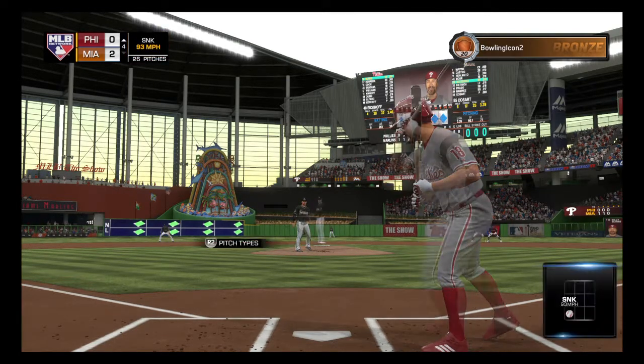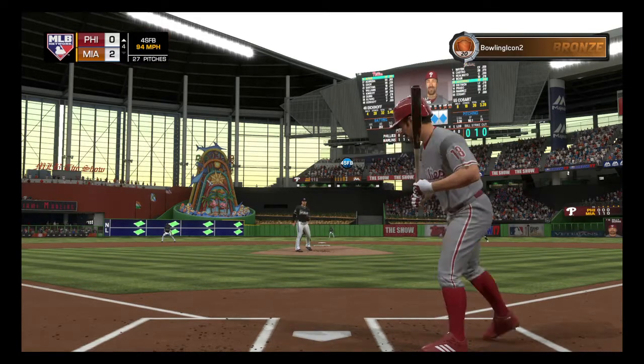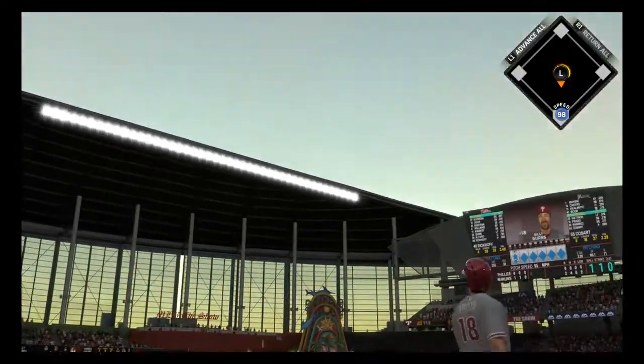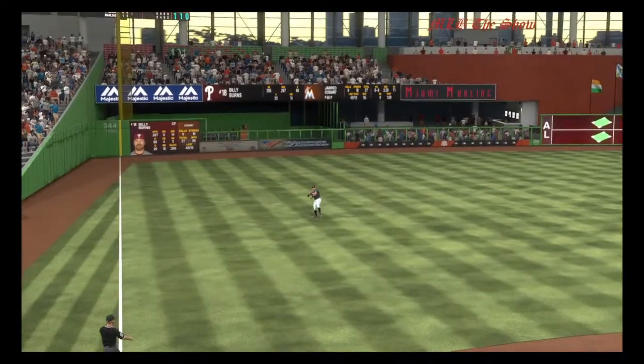Pitch to the plate is a sinker for a called strike 1. 0-1. Here it comes. And there's one well above the zone for a ball. Here's the 1-1 delivery. This one's flared out toward left. Dietrich is going to get there. He's got it, one away.